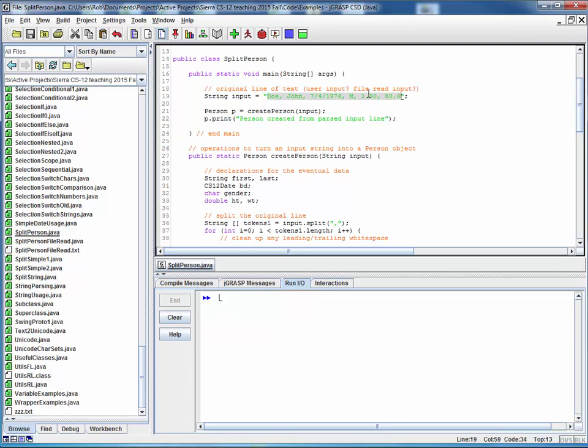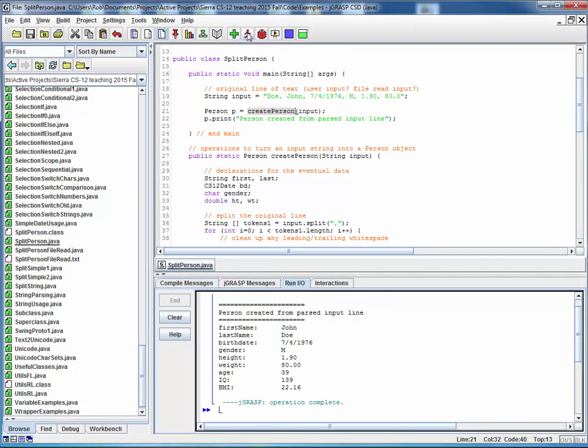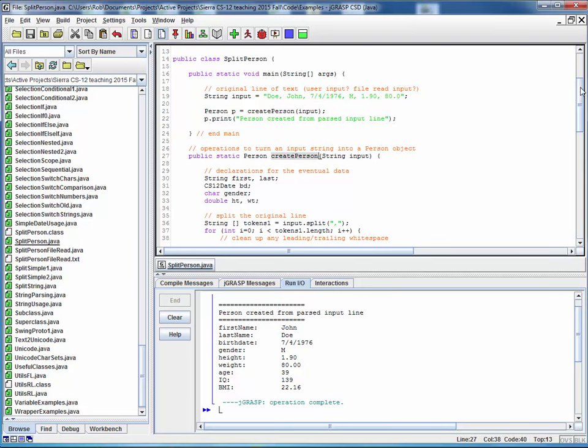We don't know where this comes from, but we got it from someplace, and we're going to run it through this method called createPerson, which is down here as a separate method. It's going to do its thing internally, return us a person, and we can print out that person using its existing print method. So as always, let's compile this and let's run through this. And so we took this string and converted it into this printable person object. Pretty cool. Well, actually, the real magic happens inside this separate createPerson method.